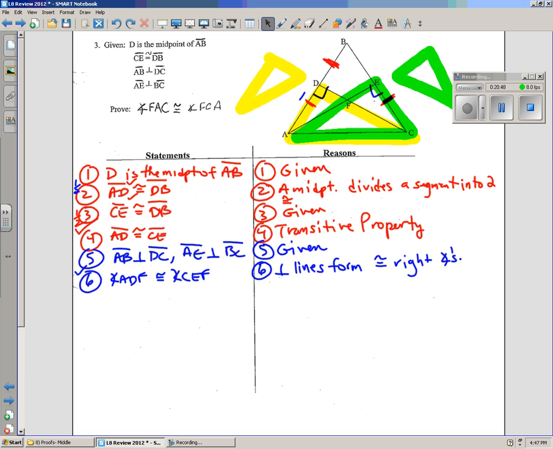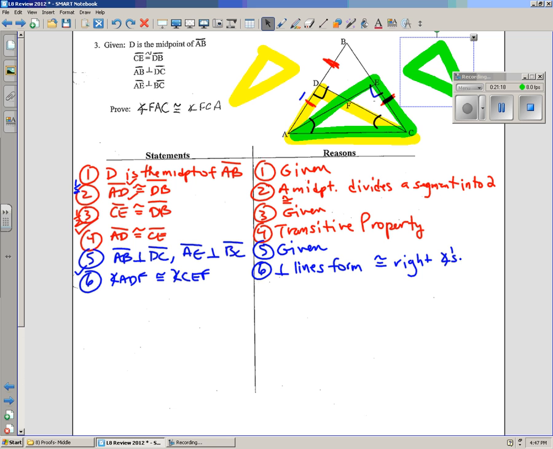And actually, there's actually two ways to do this proof, now that I'm thinking about it. We could prove these two triangles congruent, okay? Because notice, they want us to prove angle FAC is congruent to angle FCA, which would be corresponding parts of those triangles. So there's actually two ways to do this proof. We could also use the other two triangles. So I'm going to do this two ways at the end here. You can do it either way. So right now I'll use the two triangles that are in the picture highlighted.